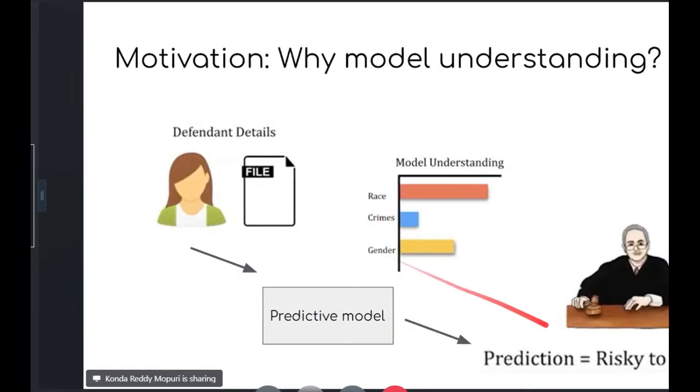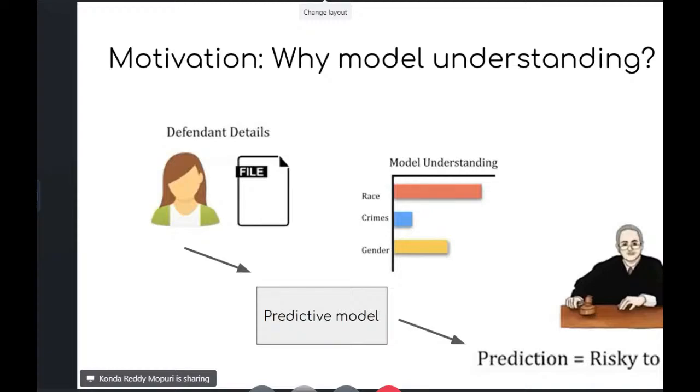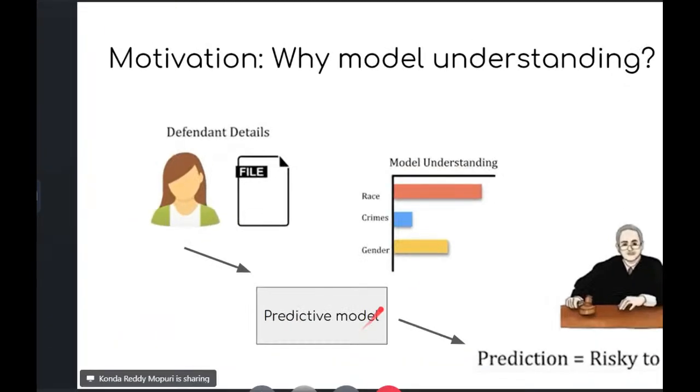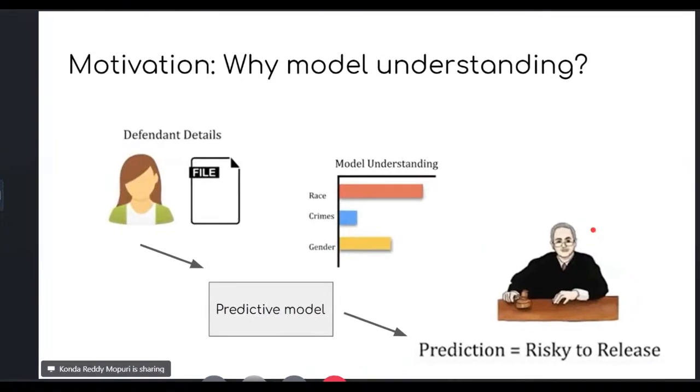It should be relying on the behavior, how the criminal behavior is associated with her, right? All that will be strong and more relevant features to rely on. But this model instead is relying on race, gender, etc. So that is why we say this model is not a reliable model. We should not follow the decisions made by this model. So in these cases, the law enforcement would keep the model aside and go with the human decision.